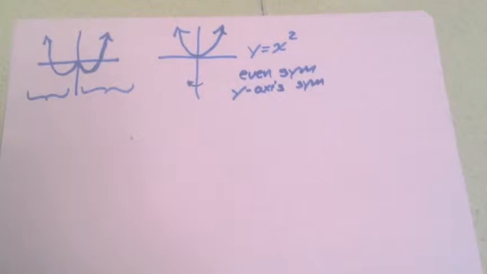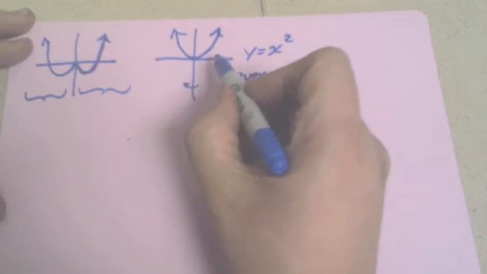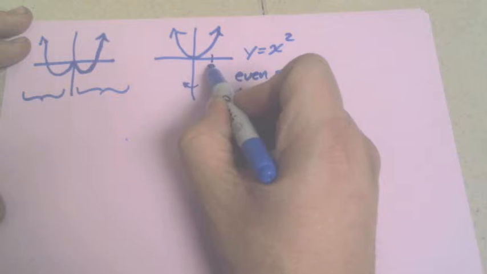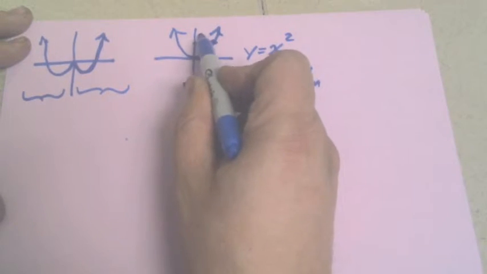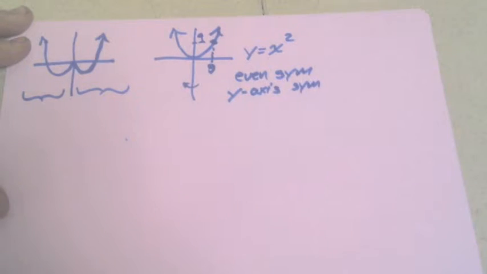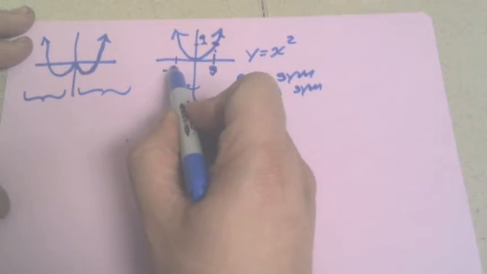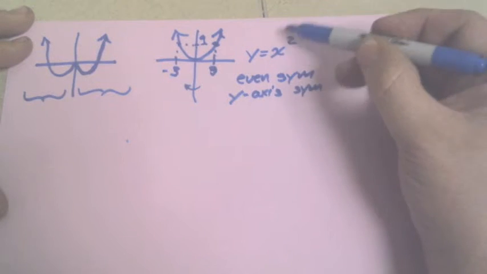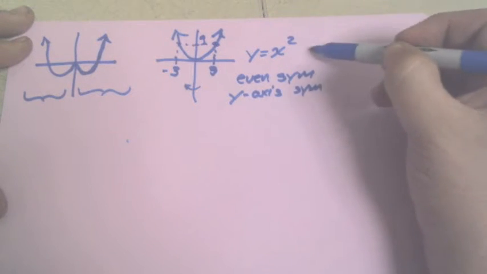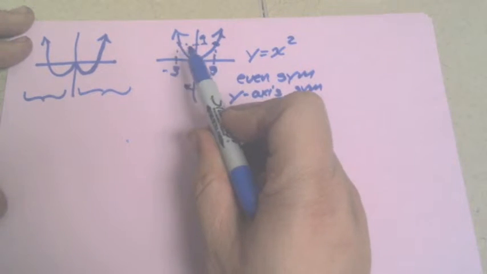Now, we can see a little bit with this example why it's called even symmetry. The reason we get the same answer when we put in a 3 on this side, we get a 9. Sorry, I should make that bigger. The reason we get the same answer on this side as we get on the other side for -3 is because this 2, that even power, is destroying the negative. 3 squared is 9. -3 squared is also 9.